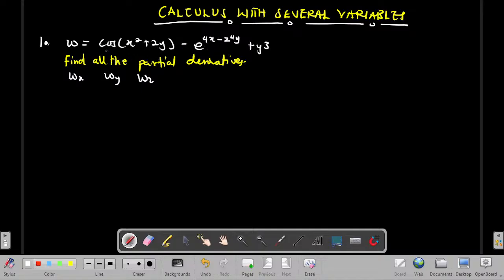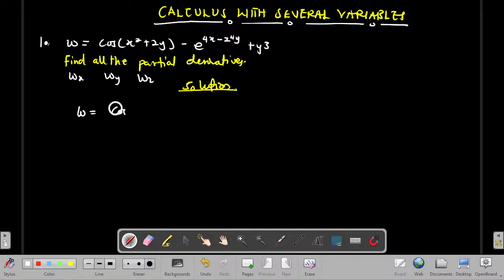Having that in mind, w is equal to cosine of the expression x squared plus 2y, and so on. If you're a student and you see this and get scared, thinking I can't do it, right? Anytime you see a mathematical problem, don't get frightened or scared by the complexity at a glance. Just write it down for composure. Assume that you can do it, then start by asking yourself questions. So let me write it again.